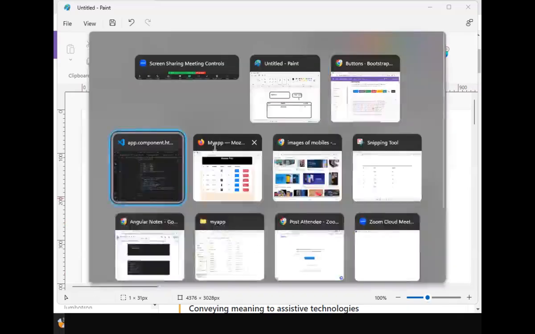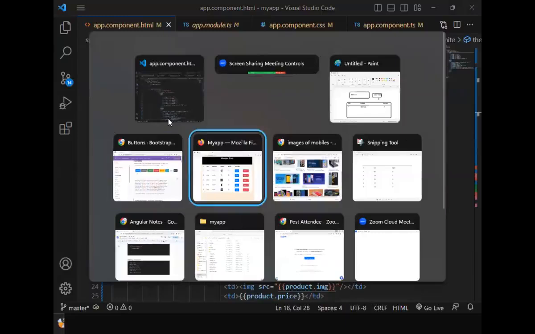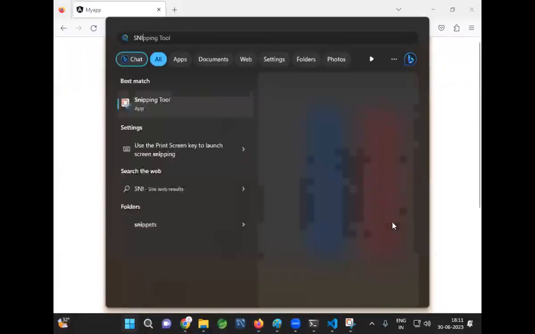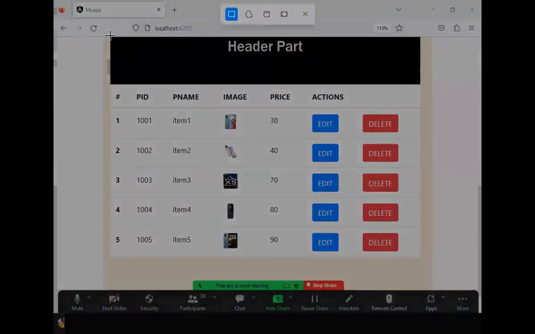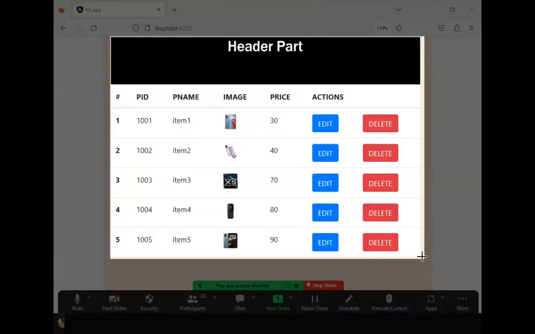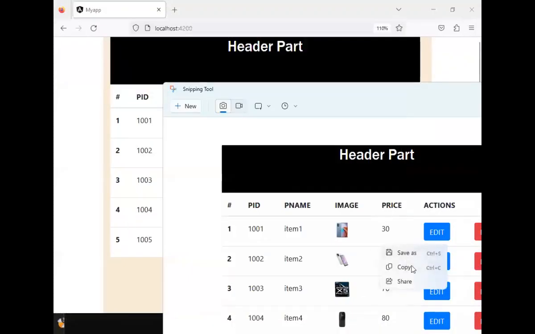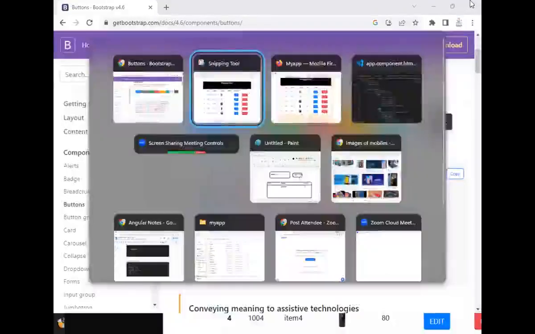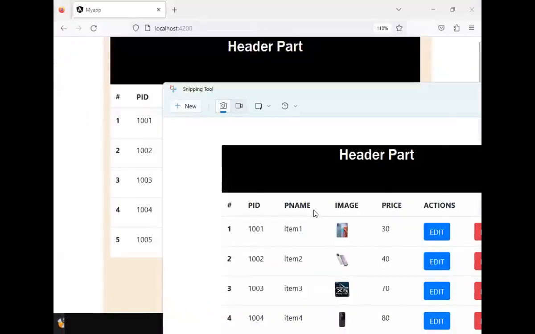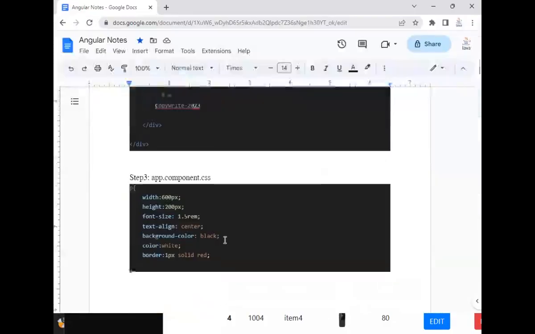Let's go back to the application. You want this or you don't want this one? You want this? Okay. Yes, we want. No, you said no, you already created it a number of times. That's the reason I'm asking whether you want it or not. Okay. So, I'm just taking it here. Images also gone.